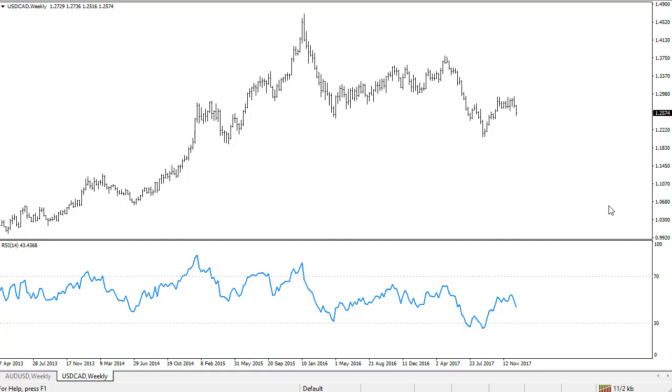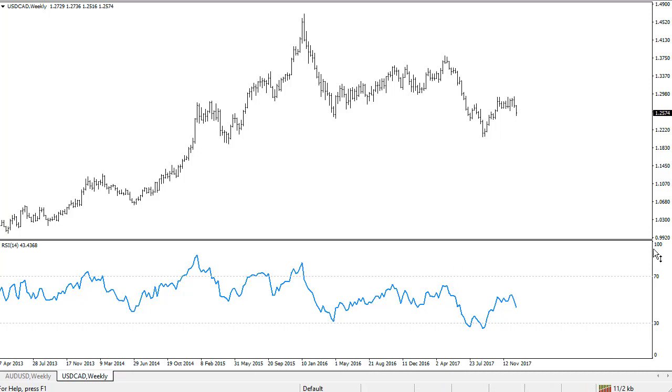Okay, so in this video, I'm going to take a look at the RSI. This is the Relative Strength Index Oscillator. It is a secondary indicator. It was developed by J. Wells Wilder, a guy who actually invented several indicators out there that are popular. It's a momentum oscillator that measures the speed and the change of price movements.